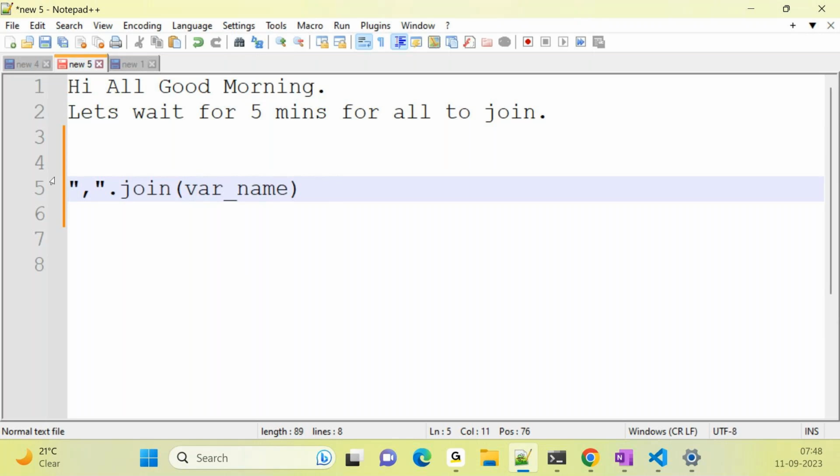Based on what you want to join, based on comma, because the list is comma separated, right? It is always comma separated. So I want to join them. I'm using comma dot join, and which variable I have to pass, that variable name here. So in our case, it is split list, right? The variable name is.